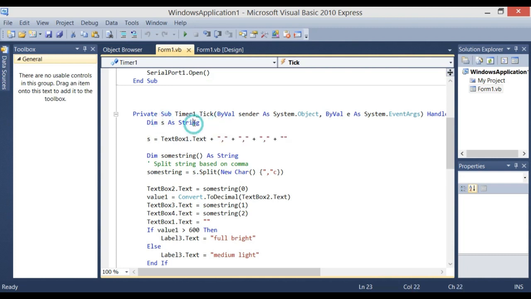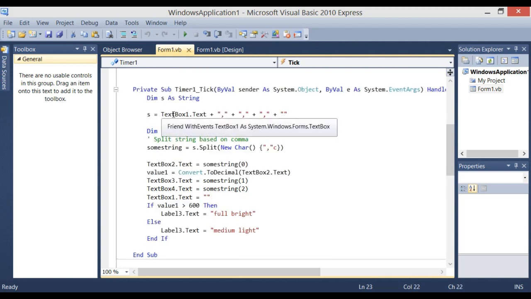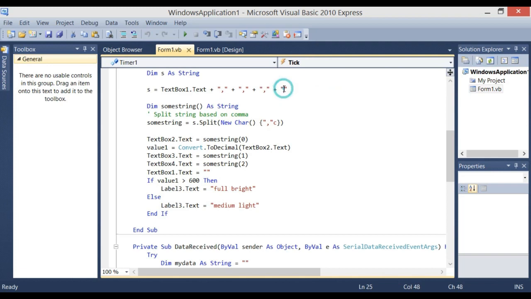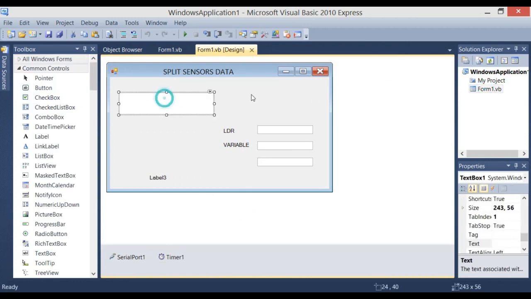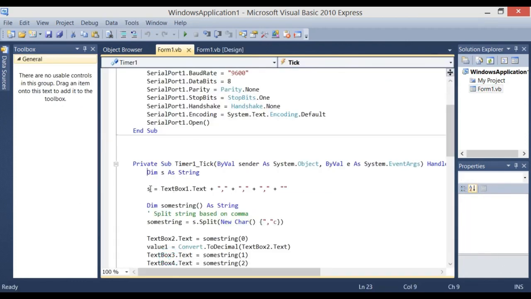So s is of type string, and then s is equal to TextBox1.Text plus the delimiters. Okay, and then this is just an empty message. Anything which will be received over here, it will be saved in s.